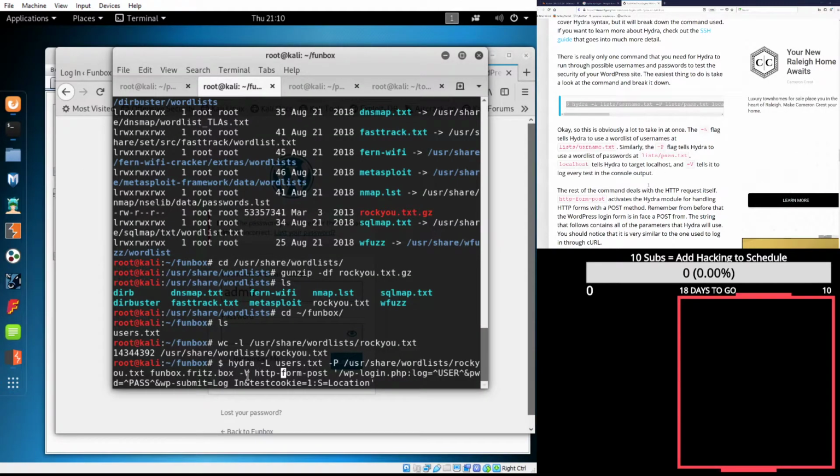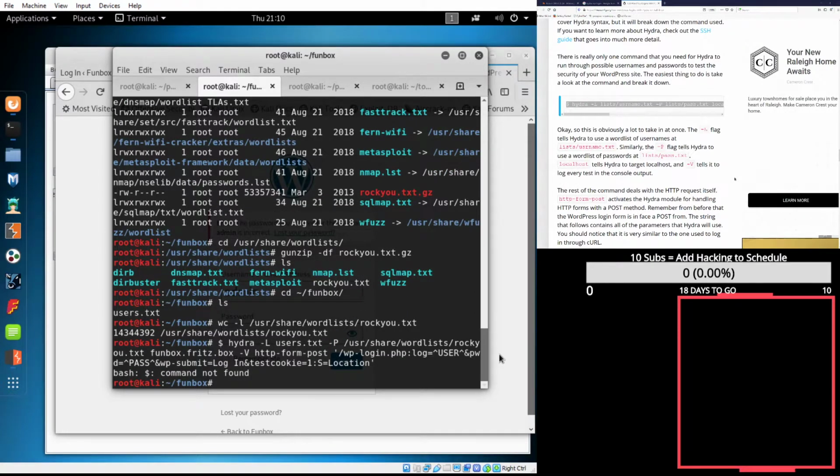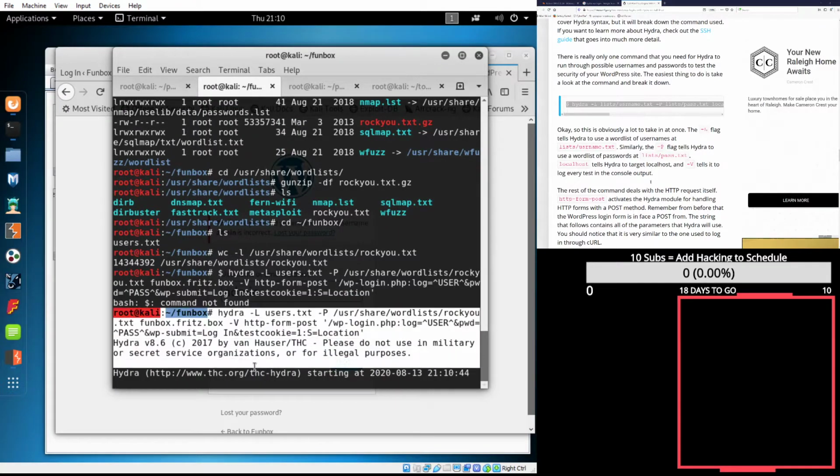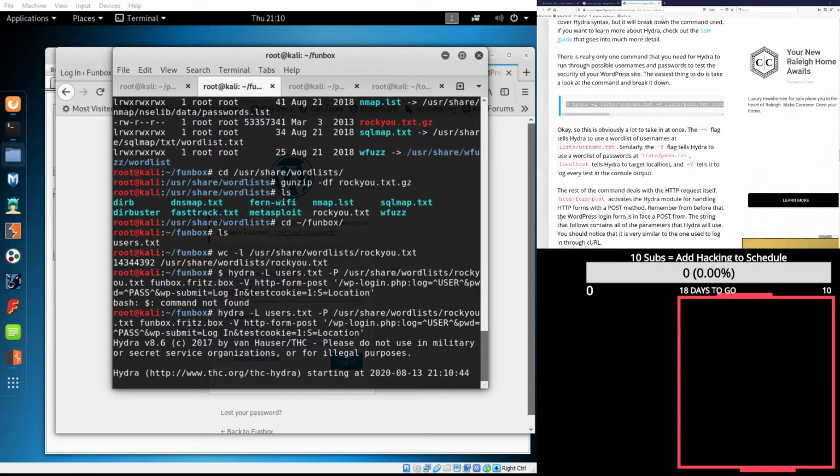So we want to make a POST request, so the v is the type of request. We want to post to WordPress login, and the default WordPress settings are correct. So log equals user, which it's going to grab from here, and password equals pass, which it'll grab from here, and then it'll submit it. And we copied the $, so that does not work. Assuming that this version of WordPress is the same as this blog post, we should be good.